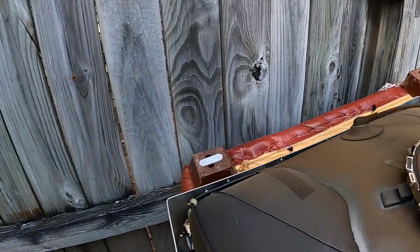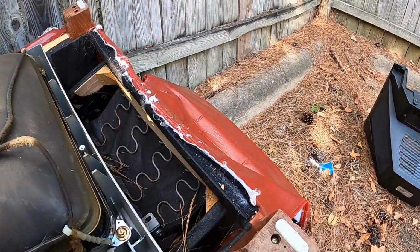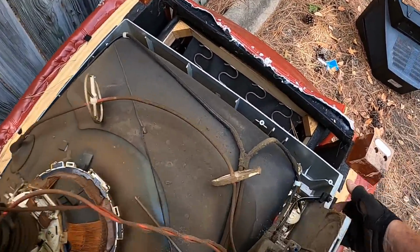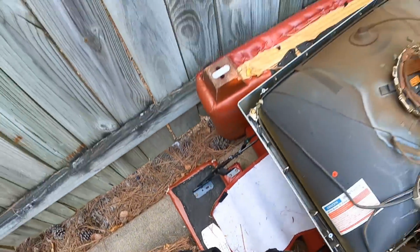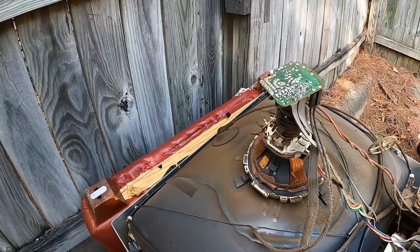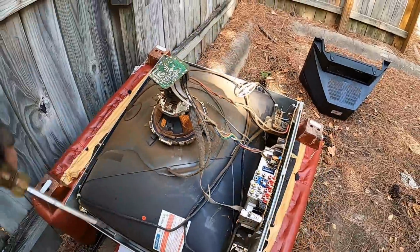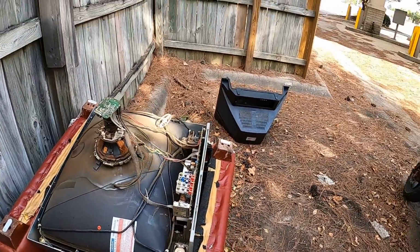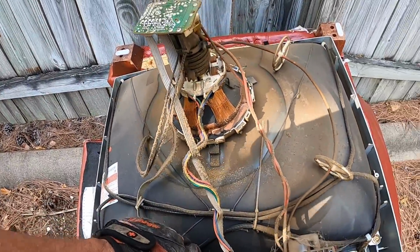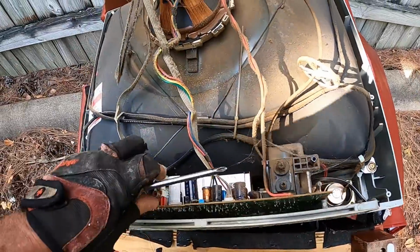Okay, so the problem is with these, they're hazardous waste, so as soon as you take them into your possession, technically they're yours. This thing is sliding off here, let's see. There we go. So if you take these into your possession and strip them out, then you're basically illegal dumping them after that. So for me, the trick is to scrap them where you find them. Now that I'm in the shade, I'm scrapping it where I found it. So when I'm done with this, I'm going to put that plastic thing back over here, screw it back down.